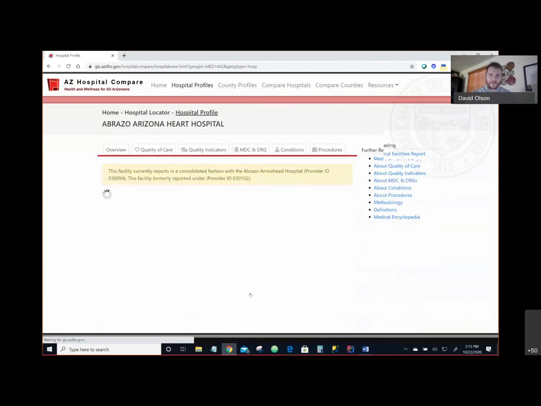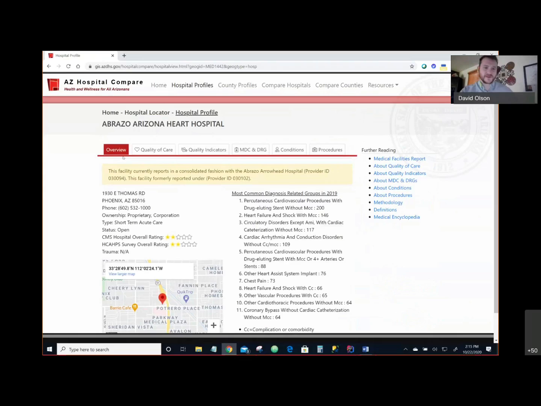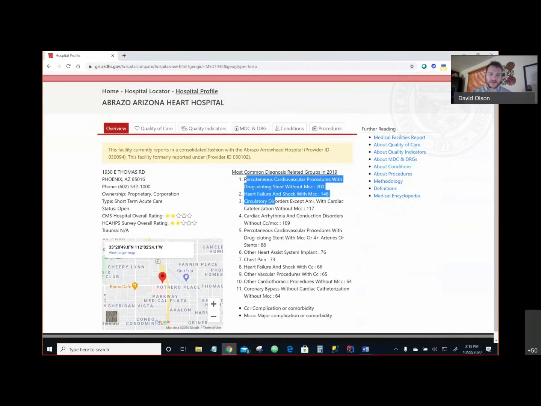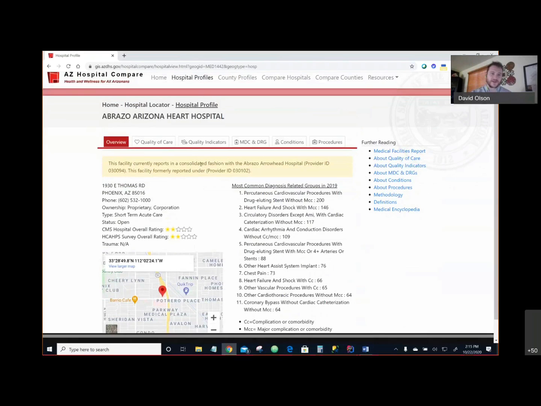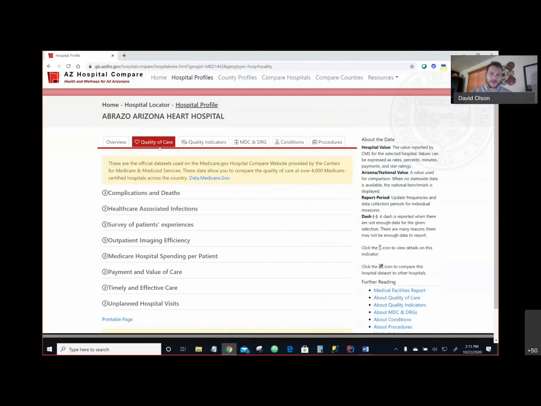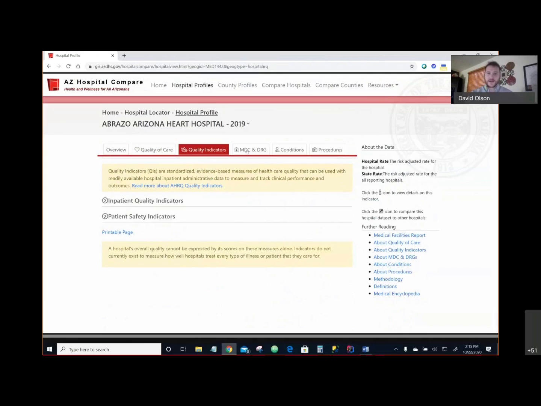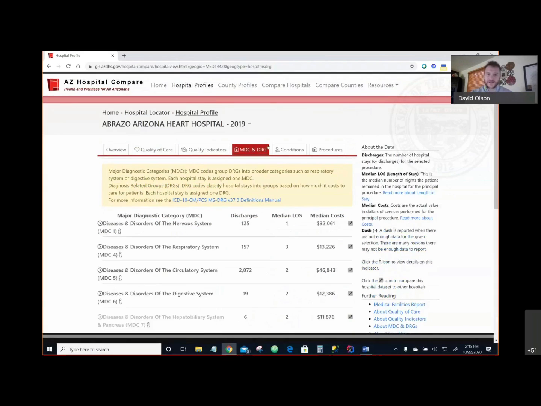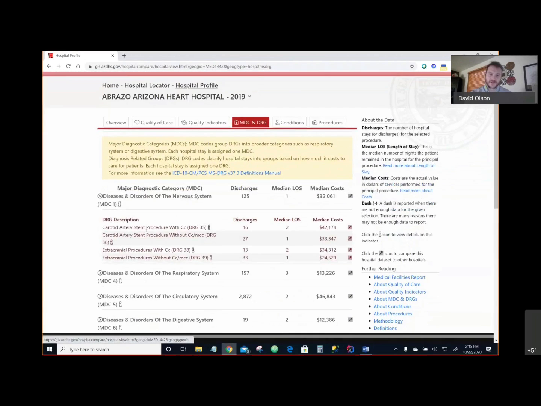And this is where we display things a little bit differently. We still are showing our geographic information, and this is the top 10 most common diagnoses at that place. The tabs along the top are the sources of the data. This tab, quality of care, is from CMS. This is from AHRQ. This is from the HDD, the hospital discharge data set. Within each MDC, there are nested DRGs, diagnostic related groups, and major diagnostic categories. All this jargon is not important for the purpose of this presentation, so don't worry about it.